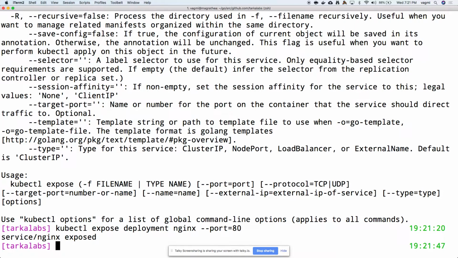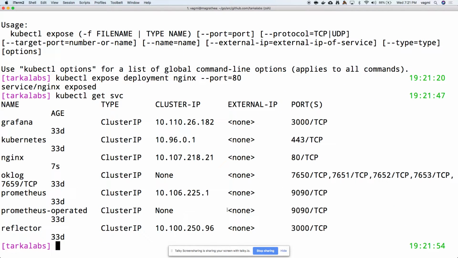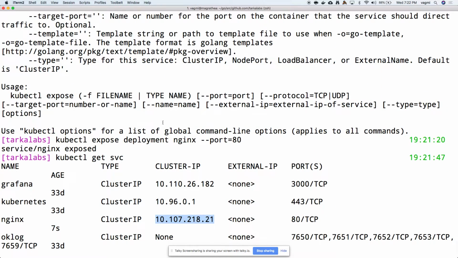Now what it does is it creates a service called Nginx. So let me get that. kubectl get svc. Now it says that I have this Nginx service, but even here it creates this cluster IP, right? So when it gives the cluster IP, it doesn't give this. So I need to probably do this with a host port actually.